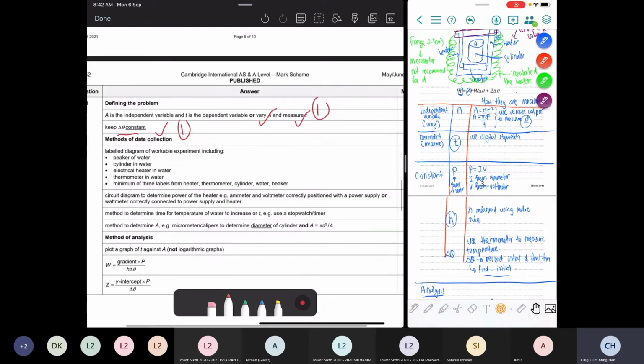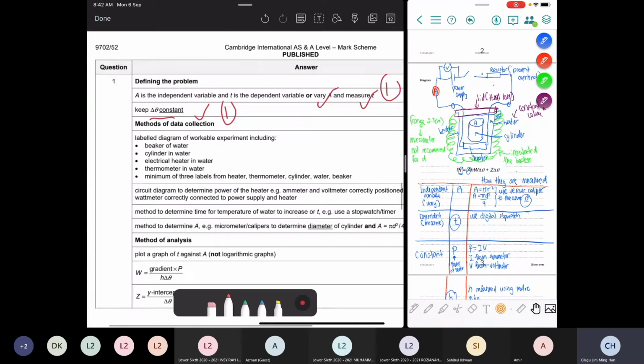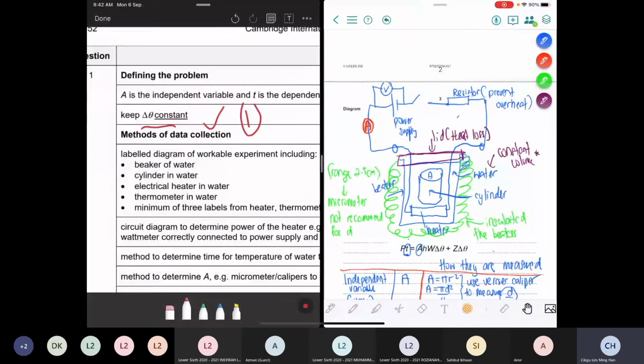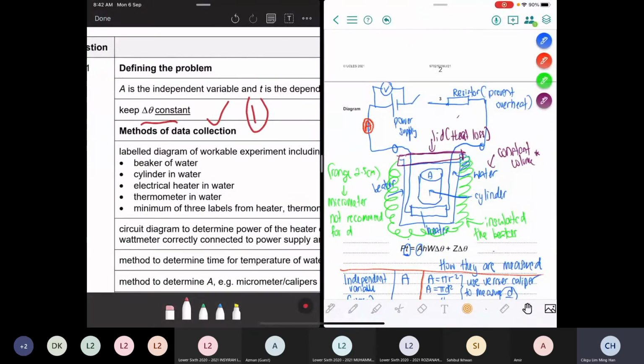Okay. And then now we have a picture here. In your diagram, you must have a beaker, a cylinder, an electric heater in the water. Oh, we missed something. We don't have a thermometer. Alamak. We missed a thermometer here.